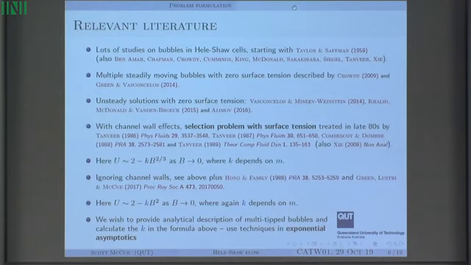Okay, so what do we want to do here? We're interested in providing some sort of analytical description of these multi-tipped bubbles. And while we're at it, we want to calculate this constant k for this scaling. And the technique that we're going to use is, or we're going to use techniques in exponential asymptotics to do that.